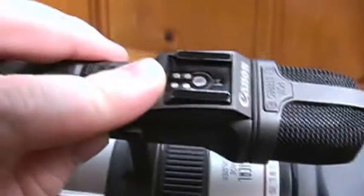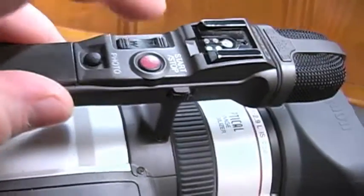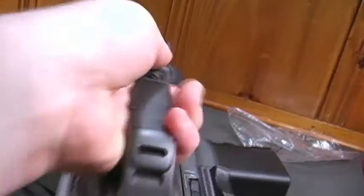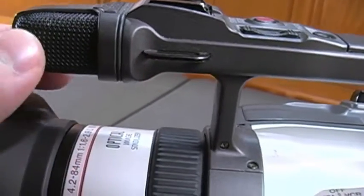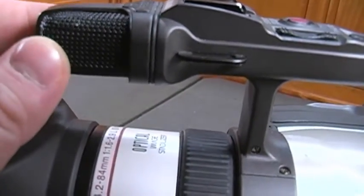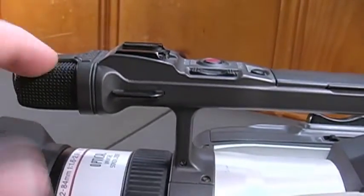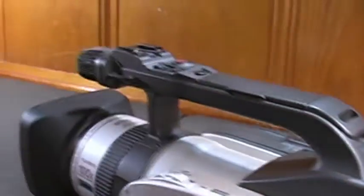There's a hot shoe if you need to attach a flash or a speed light setup for taking still images, and controls for photo, start and stop, zoom, as well as a lock, so if you're holding this using the handle you don't have to strain to grab those controls. This microphone is acoustically isolated from the rest of the camera by way of a rubber dampener — it's allowed to move freely from the grip — so it doesn't pick up rumbling, low-frequency, and handling noise from the tape mechanism while you're operating the camera.